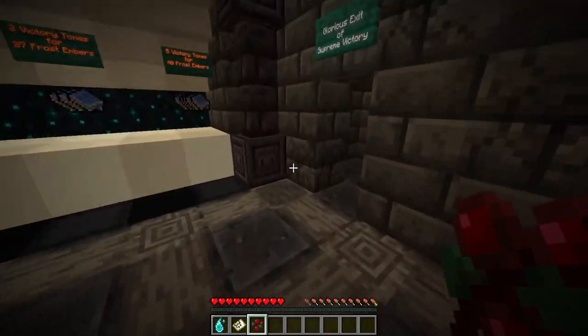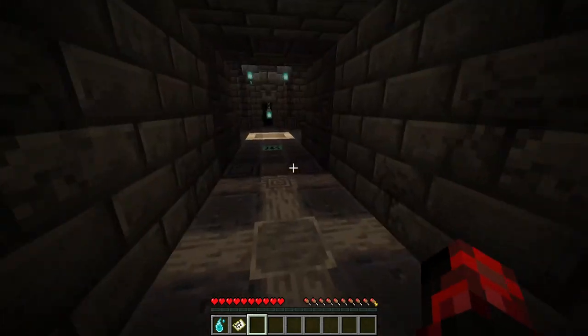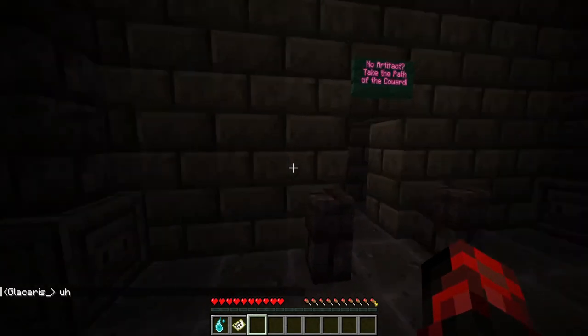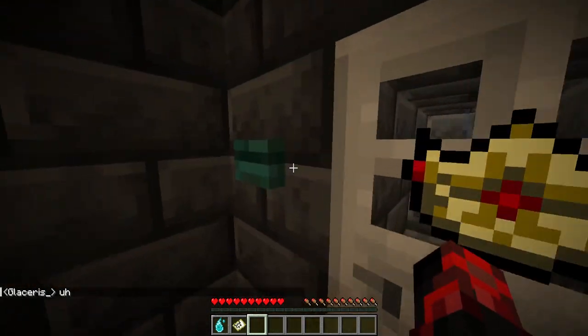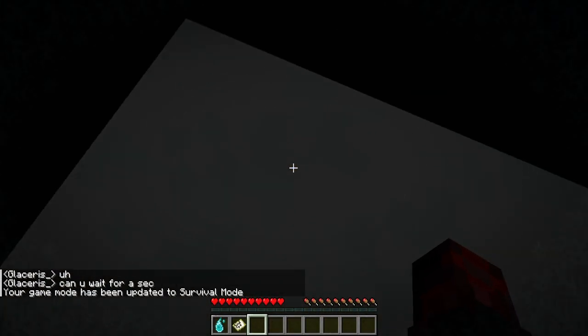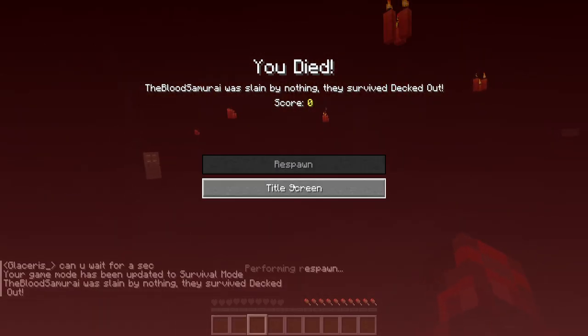I wish I could find out, but. Oh yeah, I don't get like a crown or anything like that, right? Take the path of the cow. Yeah, I didn't have any coins or anything. Hello, sir. Ow.